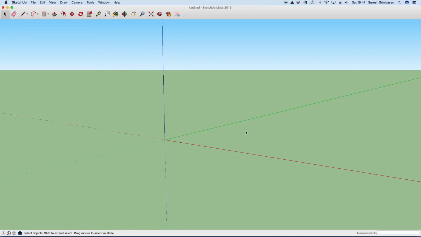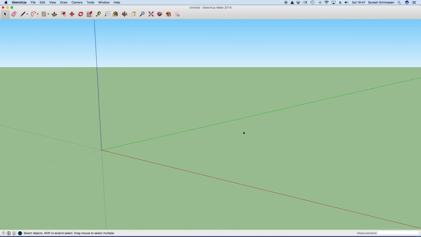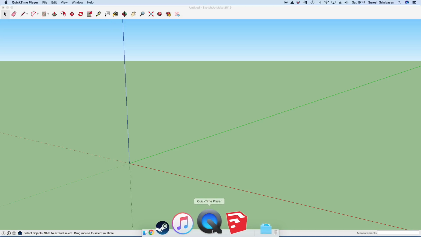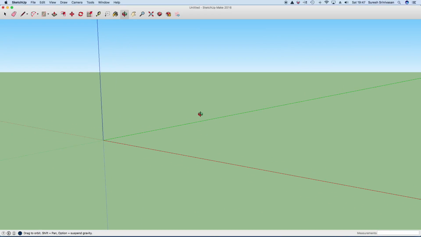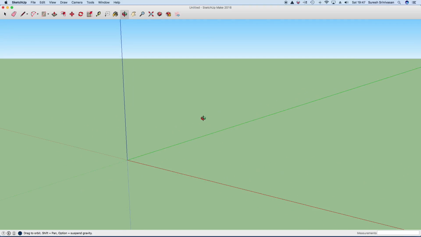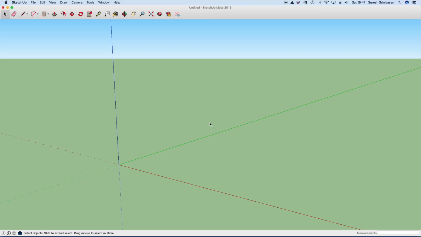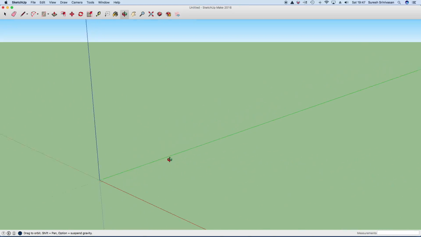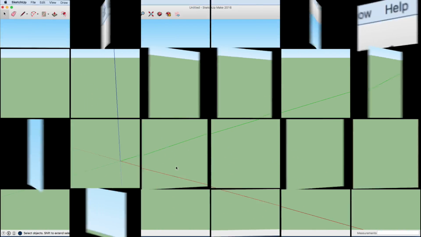So this is a very basic tutorial on SketchUp. I'm using SketchUp 2016, but it really doesn't matter what version you're using, as the interface is quite similar in all versions. What we're going to do today is build a very basic house. This house incorporates windows with no glass, but the point is to be basic, so it's easy for you guys to follow along. Also, I recommend you use a mouse, as many of the actions you see on the screen are done using the mouse and the scroll wheel. So without further ado, let's get started.